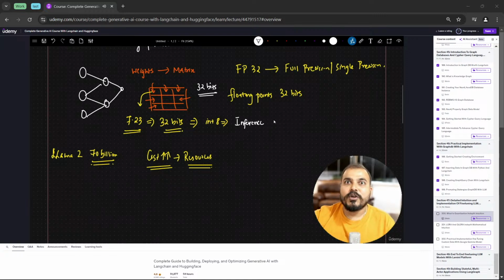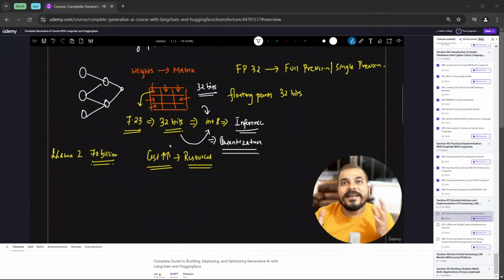Obviously, for fine tuning on a new data set, I will require a GPU. But with respect to inferencing, it becomes quite easy because now all my values that were stored in the form of 32 bits will be stored in the form of 8 bits. So what we are specifically doing here is converting from a high memory format to a low memory format, and this is what is called quantization. A very important thing. Now, why is quantization important? Because you will be able to run inference quickly.